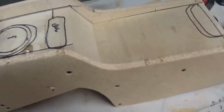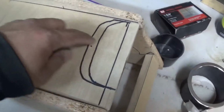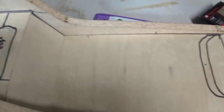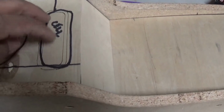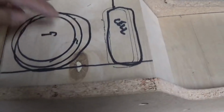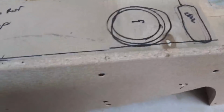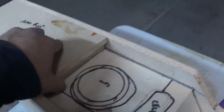Now, the next step is I'm gonna have to cut the hole right here for the tissue dispenser, hole here for the bottle holder, hole here for the cell phone holder, and the hole here for that cup holder. Now, this is the armrest. This is gonna come later. This is gonna get hinged, and it's also gonna get foamed and wrapped.